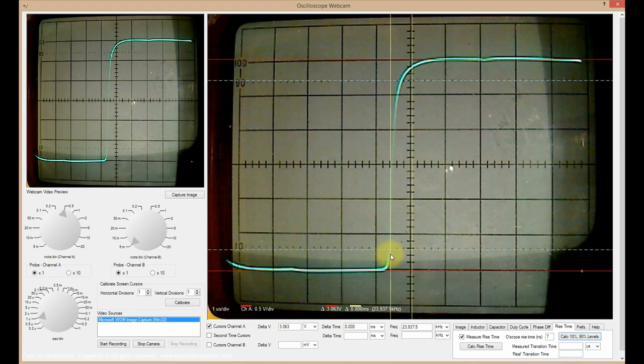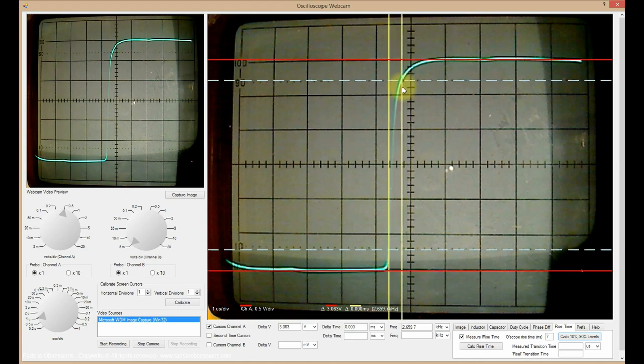Align the Channel A vertical cursors to mark the intersection of the 10 and 90% voltage levels with the waveform. Then click the Calc Rise Time button and the rise time will be calculated and displayed. Optionally, the oscilloscope rise time parameter can be entered to enable calculation of the real transition time, which takes into account the response time of the oscilloscope to measure the waveform.